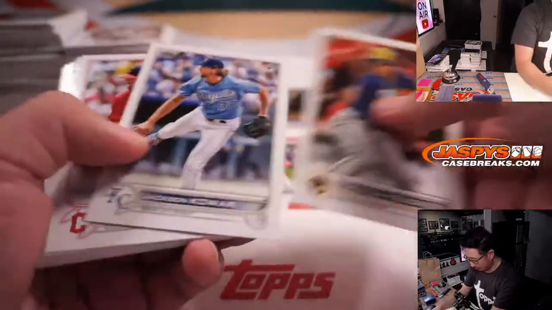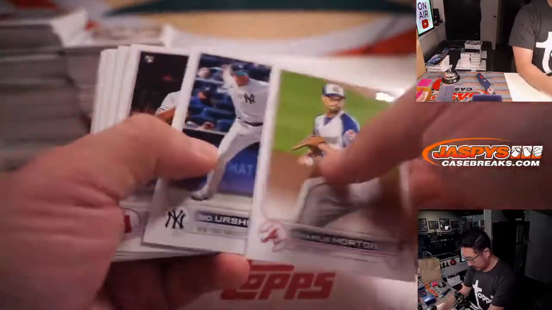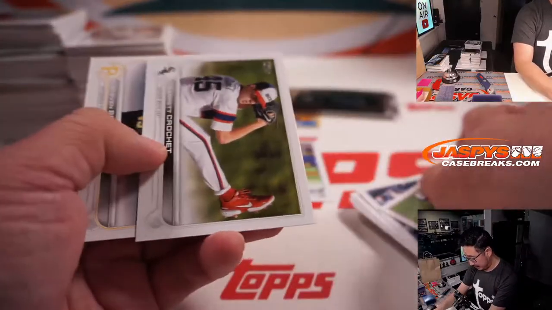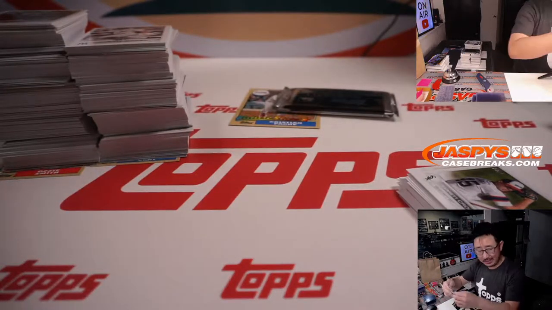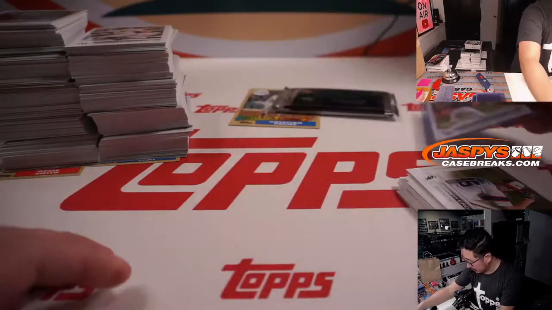Good start. Wander Franco rookie card. We haven't seen any significant parallels of him yet. I think we saw one insert, the 1987 insert. Nothing numbered just yet. Now we're definitely gonna need a shoebox for that. Might be with me.